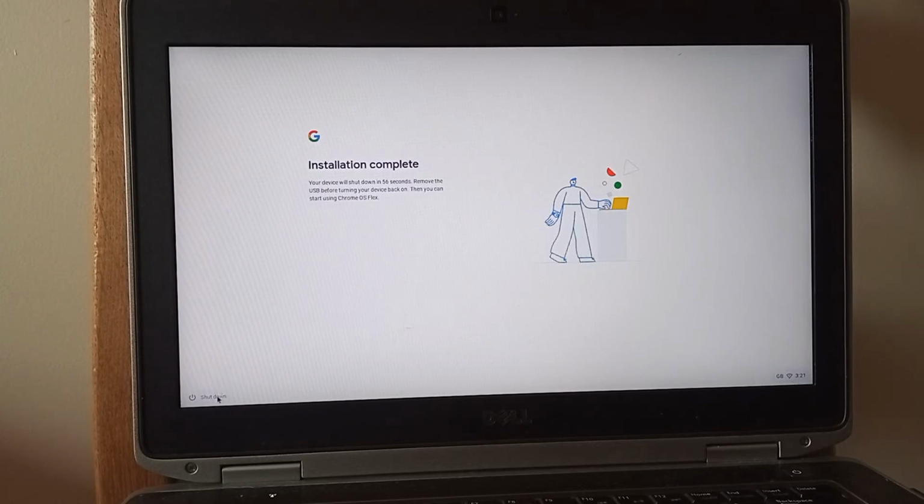Okay, so it says it's complete. But we need to shut down, and it needs to restart itself. Now, on previous installations, there's been a bit of a glitch when it goes into this shutdown mode, because it doesn't seem to restart itself. Yeah, so we manually need to restart it.